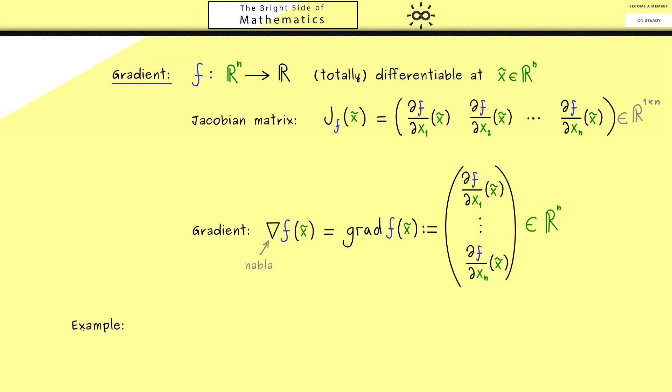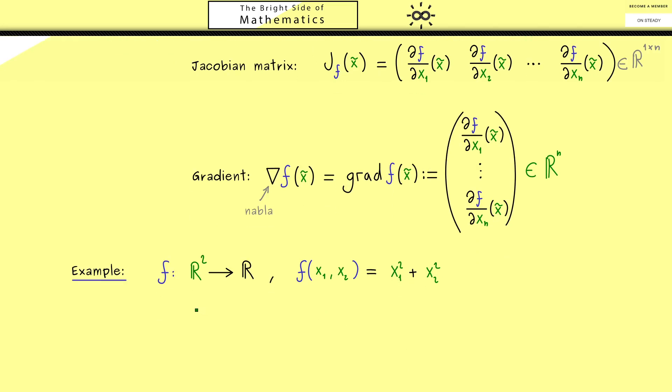Here I first want to focus on this new thing, on this vector we call the gradient. And maybe here we start with a simple example. And now because I want to visualize it the domain should be R². But as before, the values should live in R. So here we have two variables and we can write the function as f(x₁, x₂) and then the resulting number should be given by x₁² + x₂². So you see it's not so complicated and we know it's totally differentiable at every point in the domain.